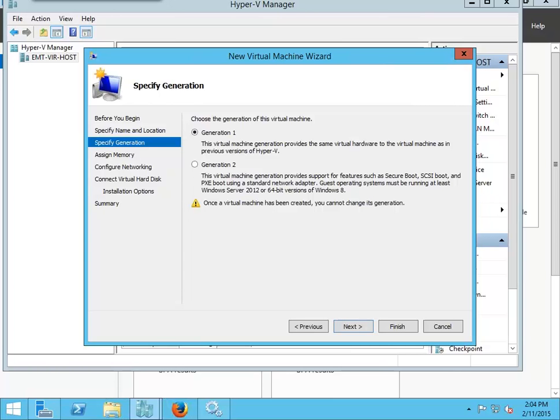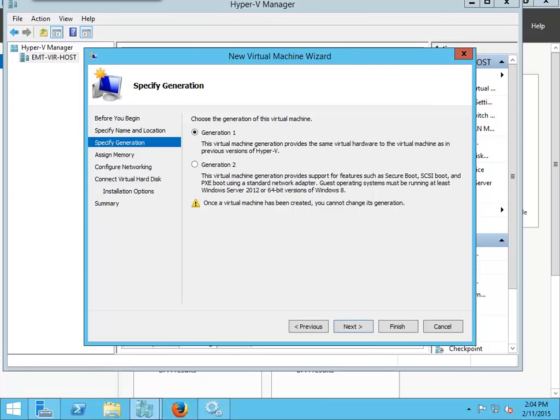What is the difference? It will support Secure Boot, you know, a new feature in Windows 8 or Windows 2012, SCSI boot, and PXE boot using standard network adapter. So you don't have to do any fancy tricks to do it.